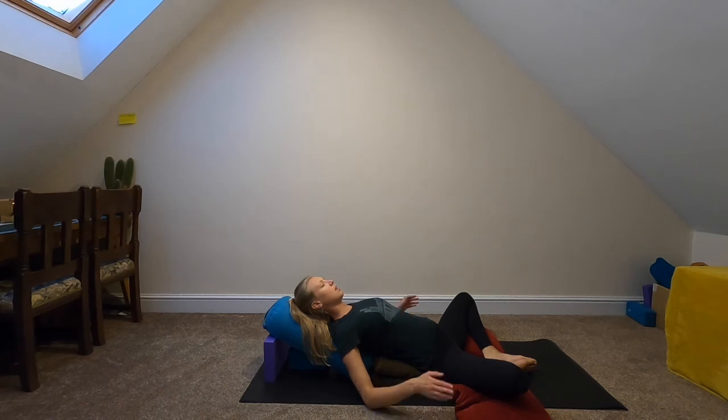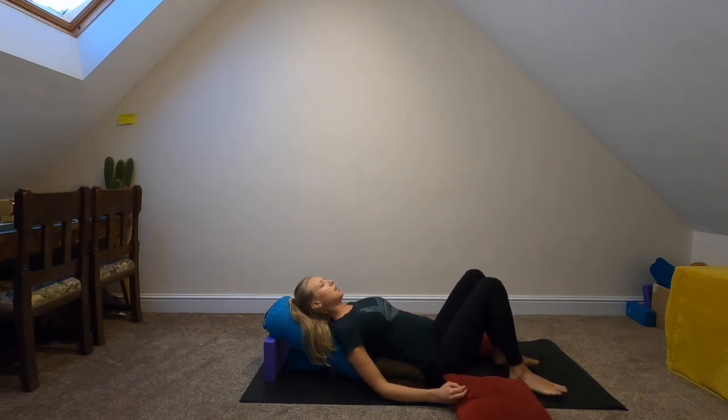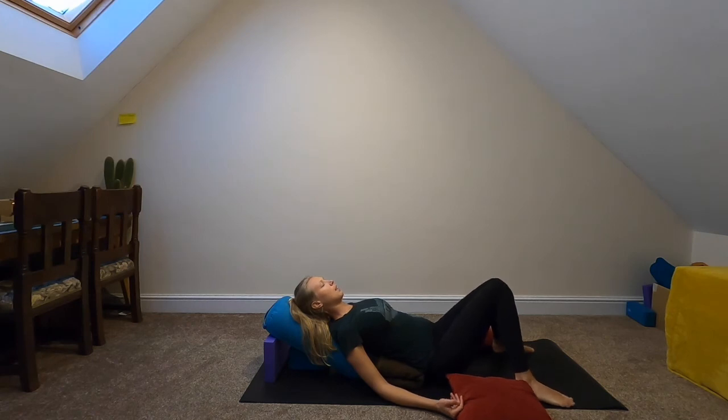If for any reason it doesn't feel good to have the legs apart like this, then do feel free to bring feet to the ground, knees together, and you can still have that openness through the chest that way instead. So taking a version of this pose that feels right for your body, that is what it needs today, and somewhere where you can feel really cozy and comfortable for a few minutes.